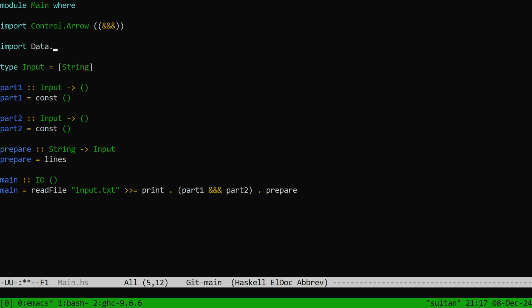Import data. I don't use arrays, and especially mutable arrays, that often, so I forget what module they're in. What I know I want is an ST array. No, I don't want the one from GHC.